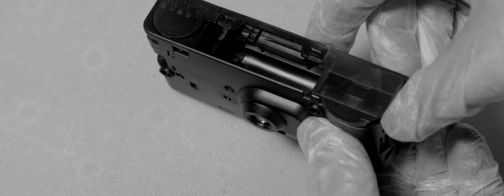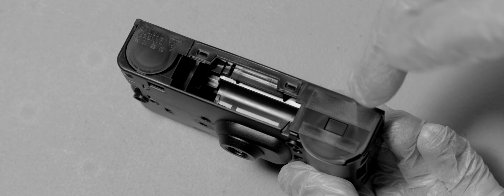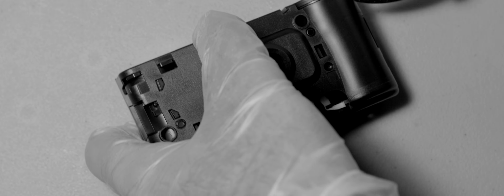Using the small little cog on the top of the camera for reference, you can infer that the canister is on this side of the camera, and you'll have to pop open this cover in order to get the canister out, but we'll be taking off a lot more plastic bits of this camera as we keep going.